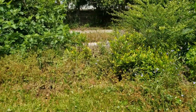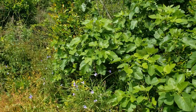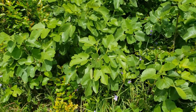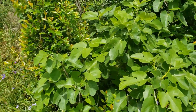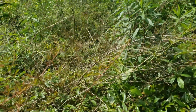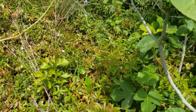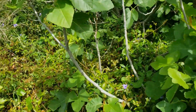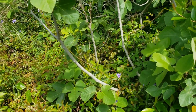Now, coming around here, one of the things I thought was cool is there are already some figs growing here. As you can see, it's kind of in amongst these other things, but that's okay. I love it. I think this is awesome. I'm going to do some selective cutting and trimming. There are a lot of blackberries. I'm not going to cut them back until I get all the blackberries, or the birds get them, whoever gets to them first. Probably the birds, more than likely.